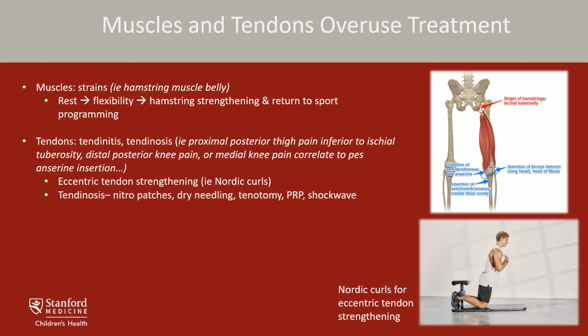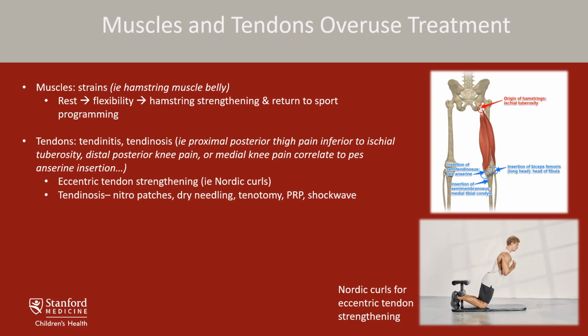Differentiating a muscular problem versus a tendon problem when you're concerned about a muscle strain or tendinitis is mostly a matter of the physical exam typically. Using the hamstrings muscles as an example, if your pain is very proximal or very distal to suggest an insertional location of pain, you might consider tendinitis over a muscular strain. If your patient's mostly tender over the middle, the muscle belly, then you start thinking about muscle strains.